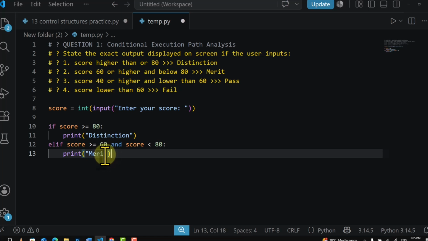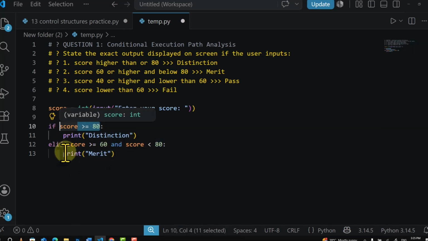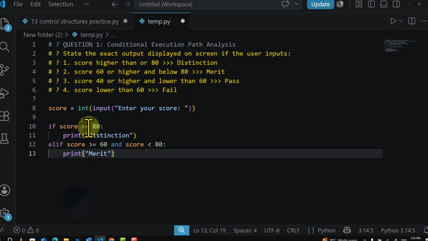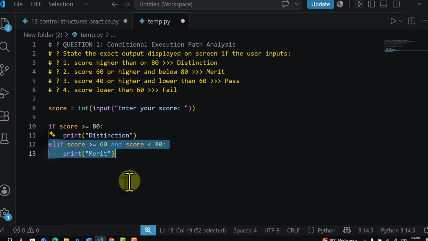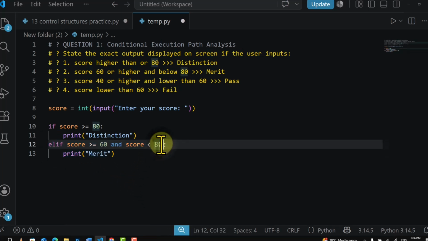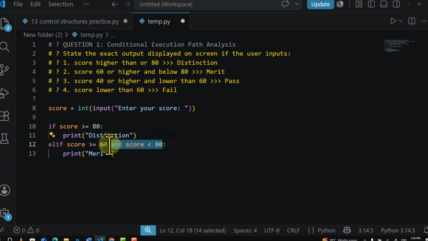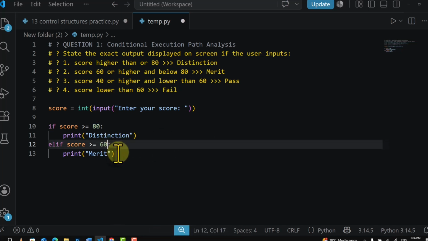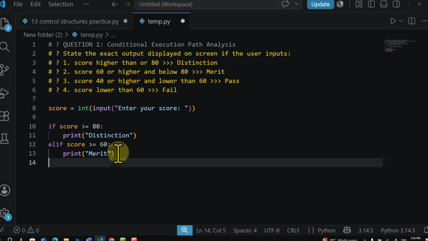And what is that? In if-elif statements, if one condition becomes true, it will simply skip the rest of the cases. So if the number is larger than 80, it will skip the rest of the cases. They will not even be checked. So that lower than 80 can never come here, so I do not need to write this. Although it would give me the correct output, I do not need that.